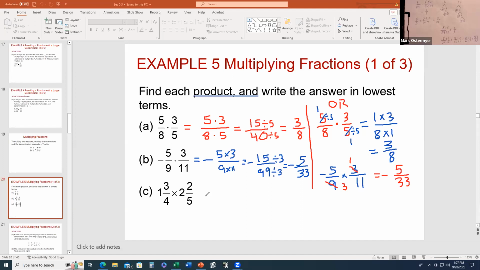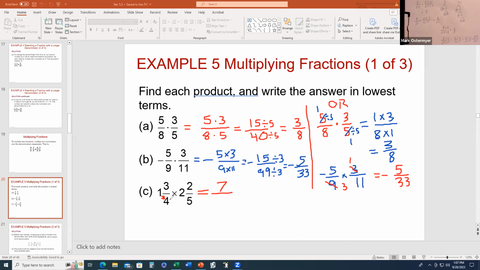All right, ladies and gentlemen, how do we multiply 1 3/4 by 2 2/5? Multiplying these two mixed numbers together. First, we have to turn them into improper fractions. So how do I turn 1 3/4 into its equivalent improper fractional form? I take 1 times 4, which is what? 4, then you add. And 4 plus the numerator 3 gives me what?